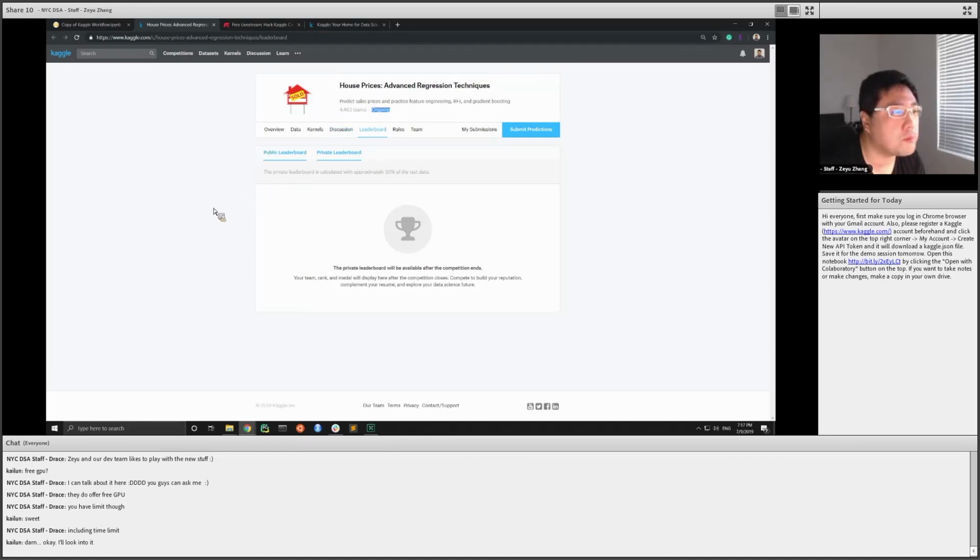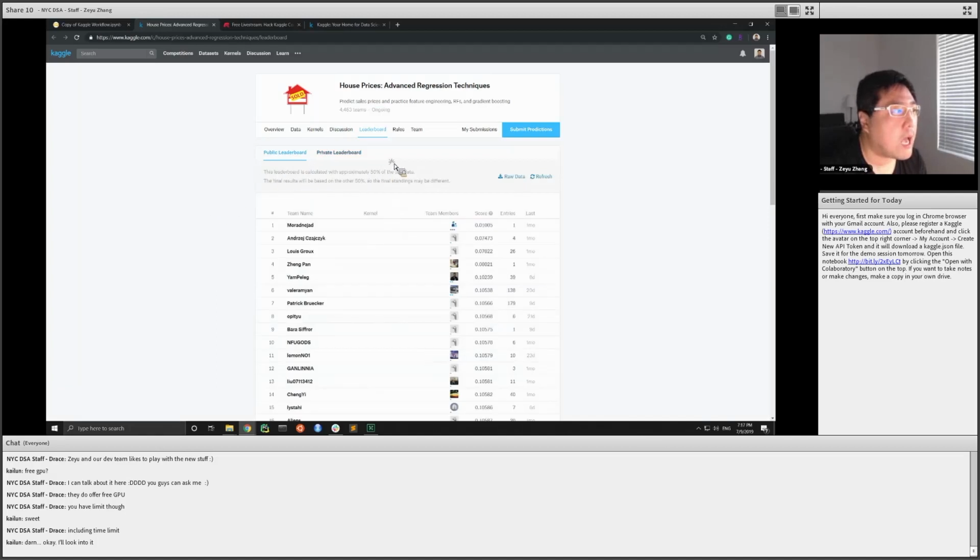For the public leaderboard, you can see here that it is calculated on approximately 50% of the test data, the test.csv file for which you don't know the target variable. The final result will be based on the other 50% of the test.csv file.